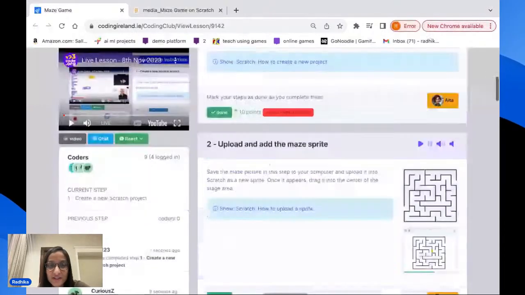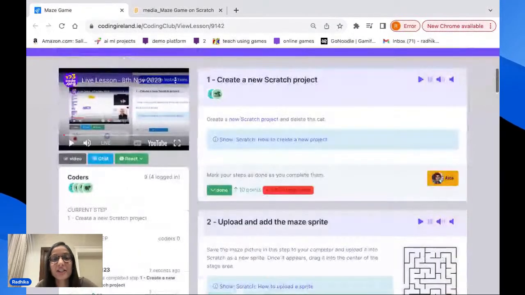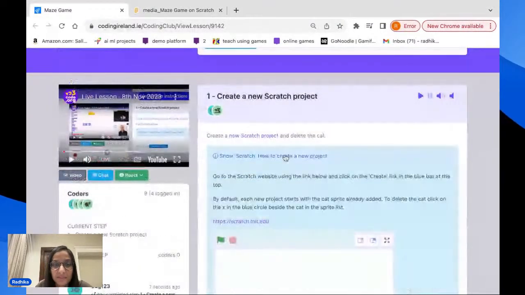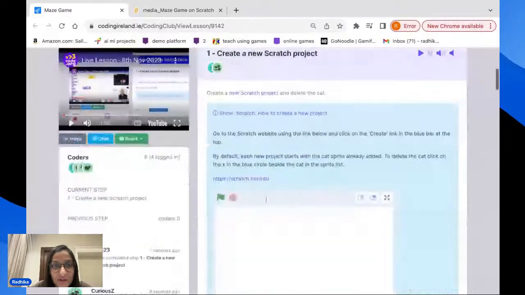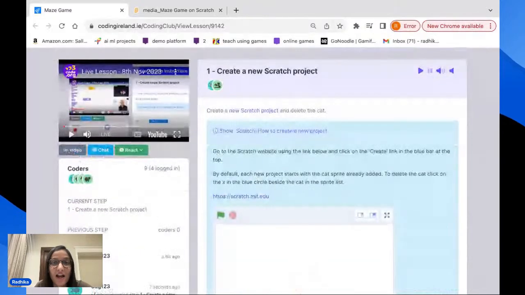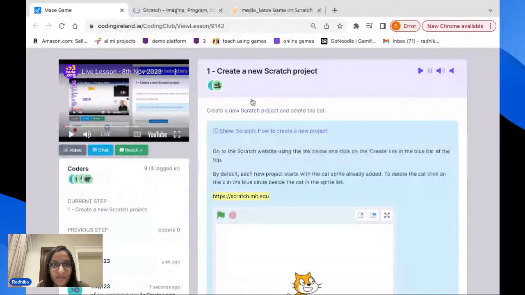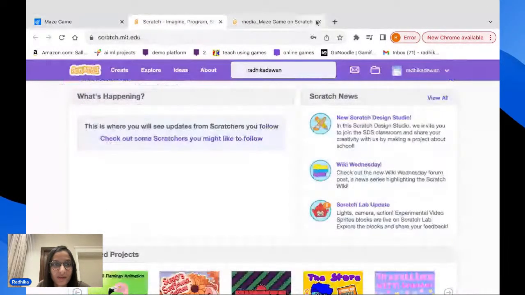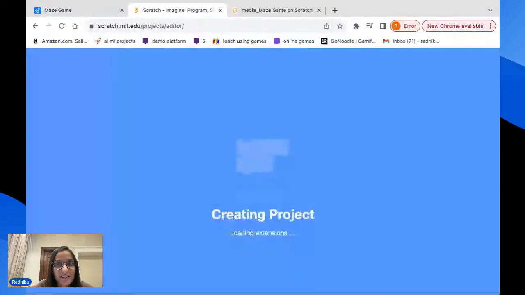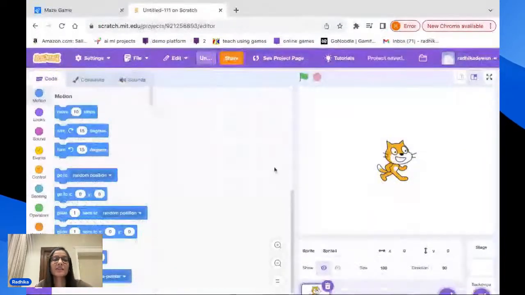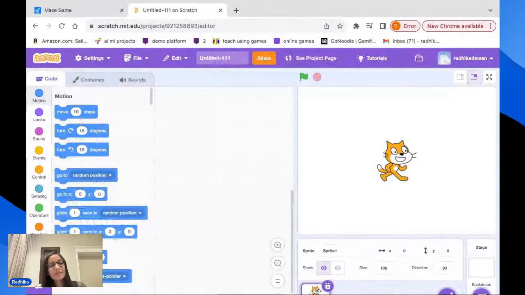Okay, so first up, we are going to create a new Scratch project. Please click on the link given below in the first step, which is create a new Scratch project. Okay, click on the step called create, and this is what the Scratch platform looks like. So I'm going to give you a bit of an idea of what Scratch is.